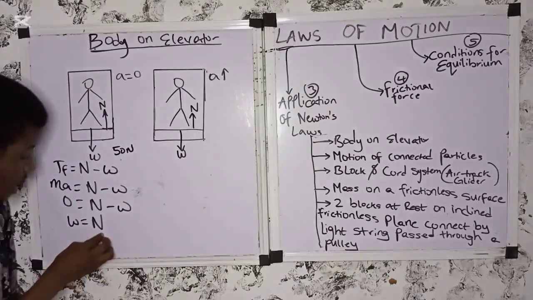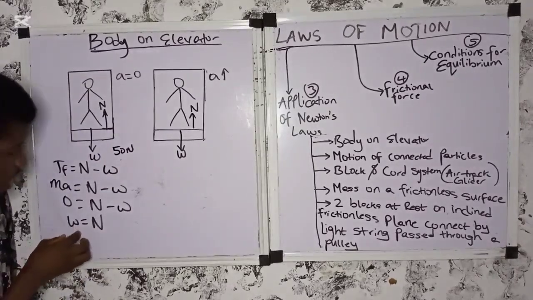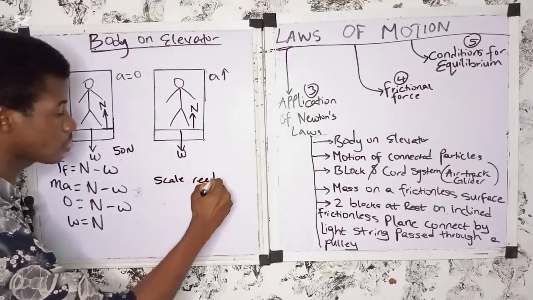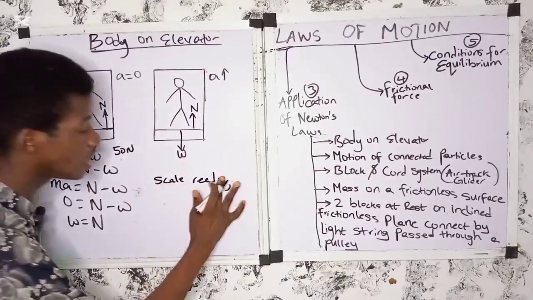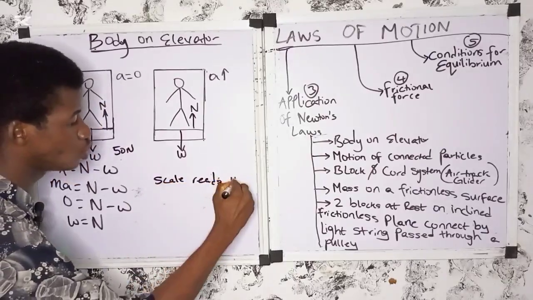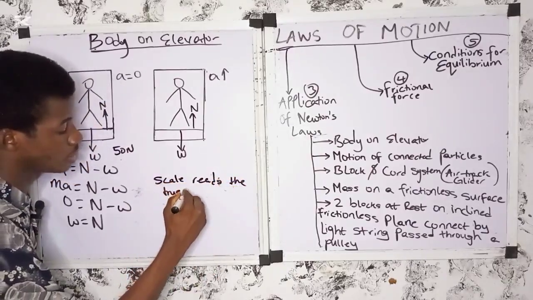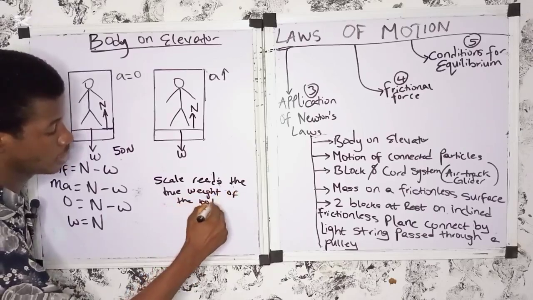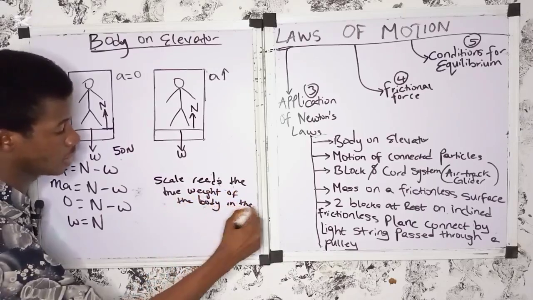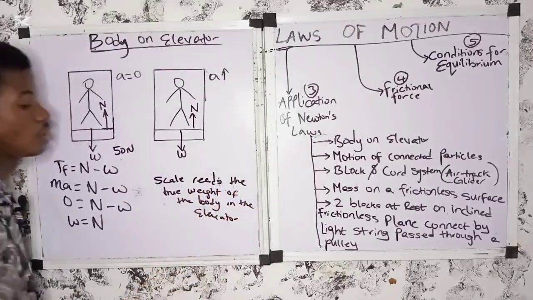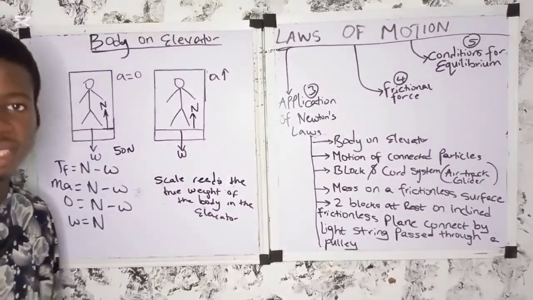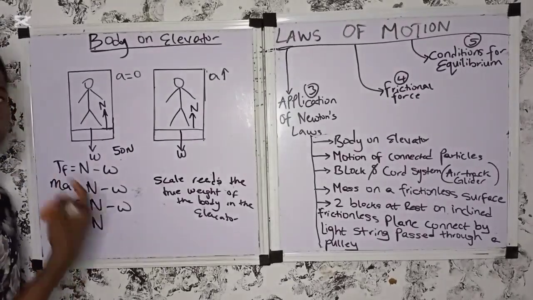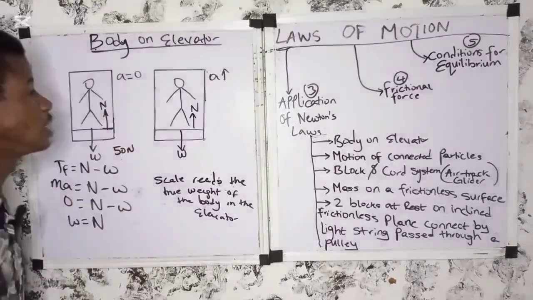So the reading of the scale will equal, please take note, the scale reading, or you can say the scale reads the true weight of the body in the elevator. So if they ask you when the elevator is not moving, what is the scale reading? The scale will read the true weight of the body. Yes, that is when the body is not moving.